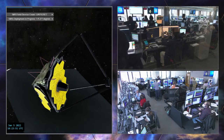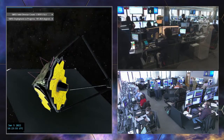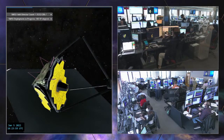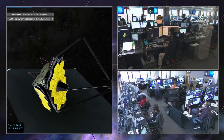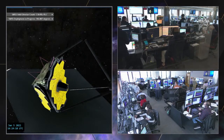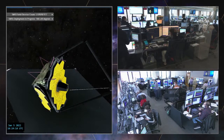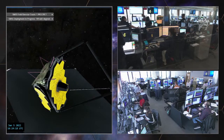And Julie, I don't know about you, but every time I see that mirror move a little bit farther in our visualization tool, I'm getting more and more excited. My heart is starting to beat faster and faster. For me, there's a tremendous amount of joy. I have this smile on my face from ear to ear right now as I see this absolutely essential component of the James Webb Observatory, the secondary mirror, the focusing mechanism deployed. Yes, without this mirror in its right position, we do not get light into the telescope.